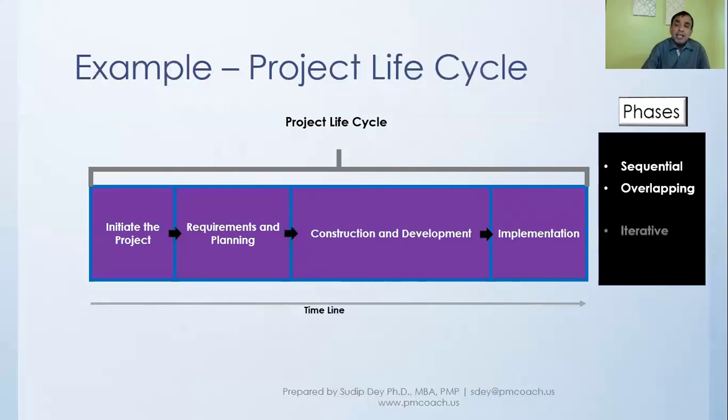Compared to that, there is another type of relationship between the phases, which is iterative. Iterative is where one phase gets over, then the next phase gets done, then the first phase takes over again, and so on till it is finished. Let's say in the iterative case, you have done the development, you have done the testing, again you do the development, again the testing, and you go in iterations before you finish the project. So there are different kinds of relationships between phases in a project life cycle.